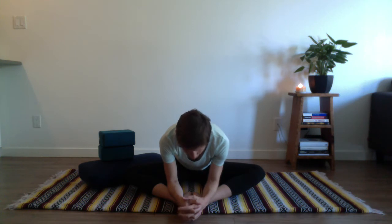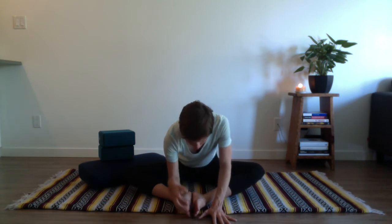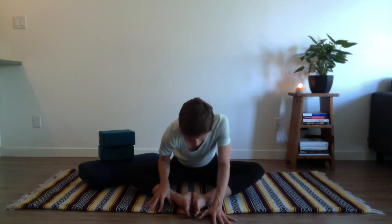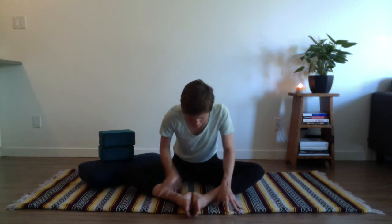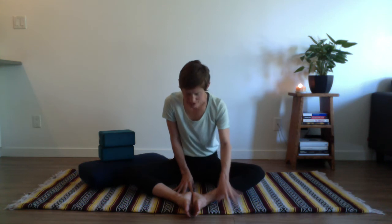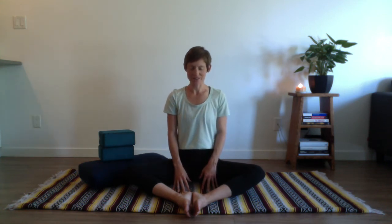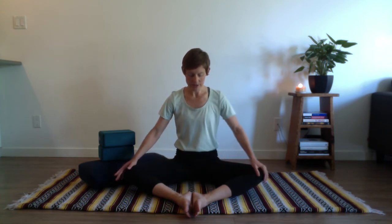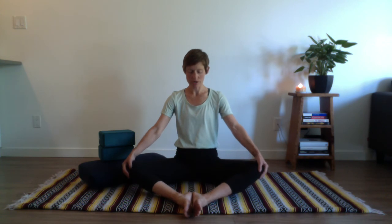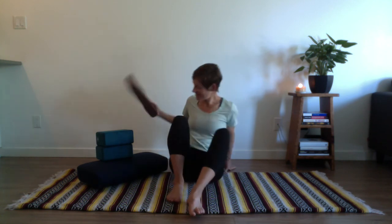It's very important to move out of these shapes slowly. So really take your time, slower than you think you can or might want to. Start to press yourself all the way up, eventually lifting your heart, your head, and then just help your legs back together. Bring your hands to your outer knees, draw the knees back towards each other. If you're sitting on a prop or there's props in the way, just pop that off to the side.